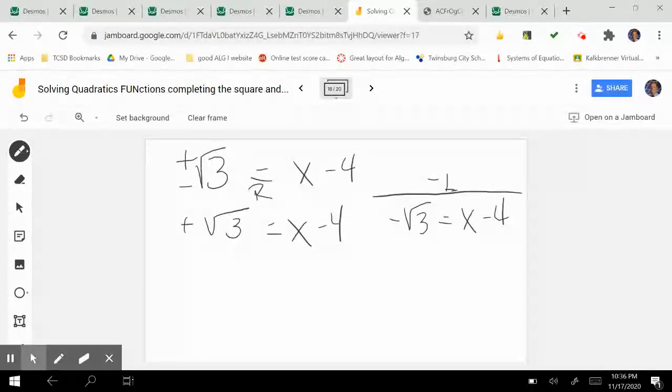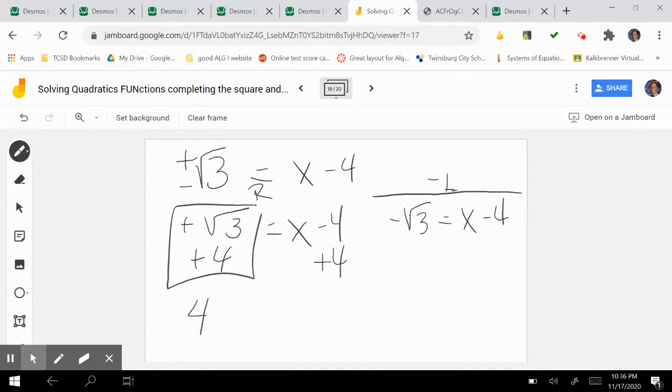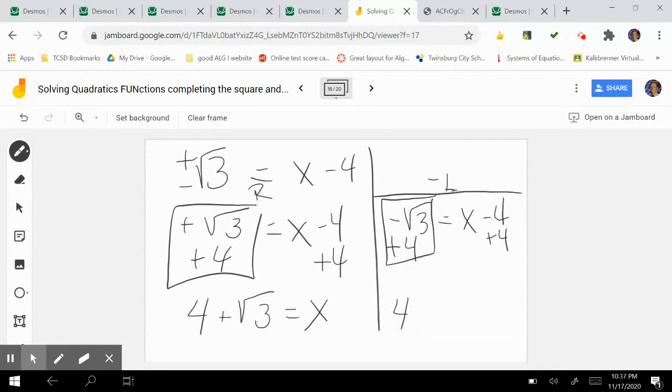How do I move negative 4 to the other side? I add. What's the problem here, though? They don't combine. So I'm going to put the 4 out front and then add radical 3, and I get that equal to x. And then for the left side, again, I'm going to add 4 to both sides. Again, this radical does not simplify. So I'm going to get positive 4 minus radical 3, which is a slight difference because this is a plus. On the right side, this is the negative part, equals x.